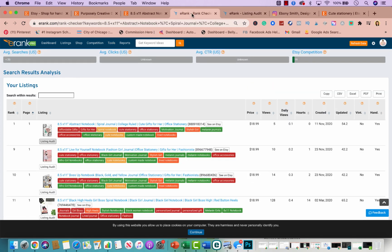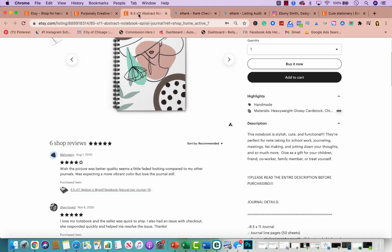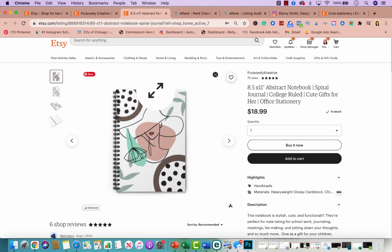Just keep the same steps that I just talked about, the same premises, but make sure that you're not picking keywords that are too broad, too competitive, or very general, that don't accurately describe what you sell. And then once you have those keywords, come back and optimize your listing: your title, your tags, and your product description the right way.